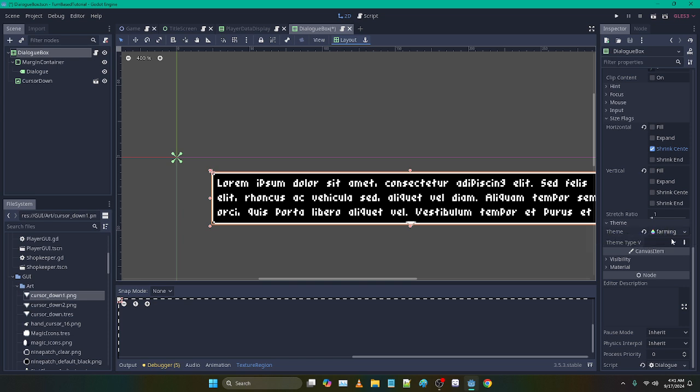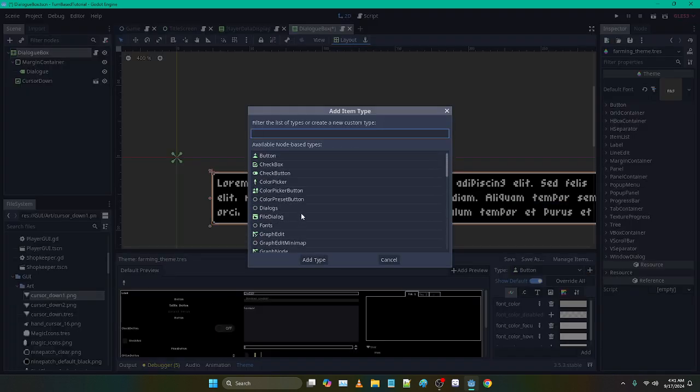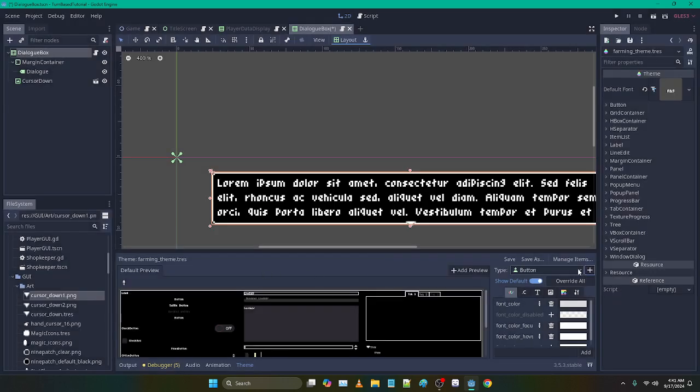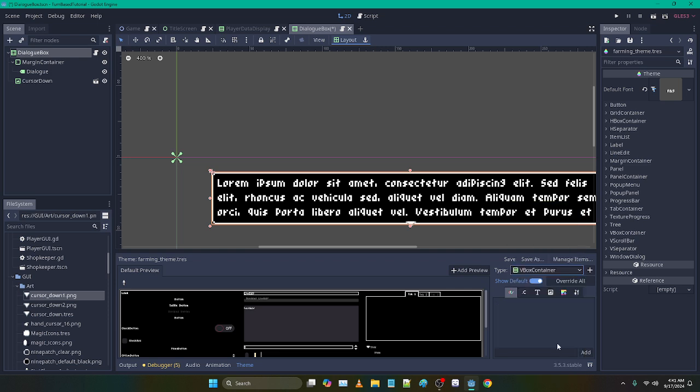They're not too complex. You just kind of go through and you pick the type that you want to add something for, like HBox, and then you would hit add type. I don't think I have anything for HBox. Let me see. No, but I do have VBox, so I can show you what pops up. And so you have separation. VBox is probably the simplest one I've seen, you just have that one variable. But if you look at something like button, you have all these different colors for the different states of the button. You have H separation, which is probably the separation between the icon and the text.